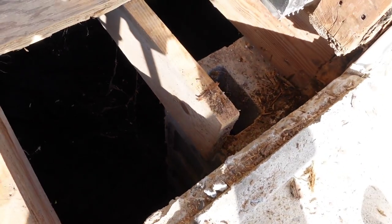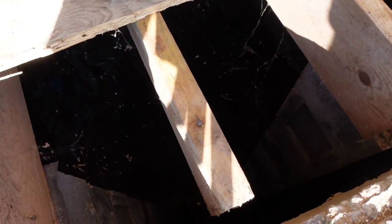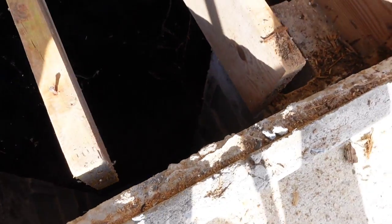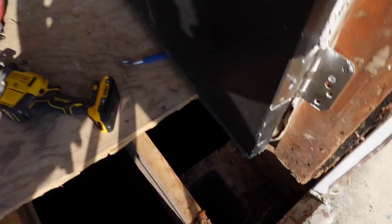Anyway, let me get this band measured up and maybe see if I got one underneath the house. If not, we'll have to run to Home Depot and get one, and then we'll get it replaced. Maybe either put a ledger on there or a couple hangers, but I definitely want to double it so it's sitting up underneath this here and that over there. All right, here we go.